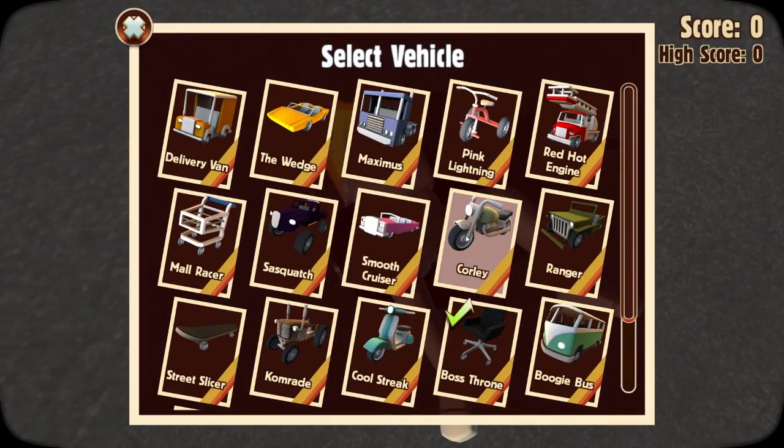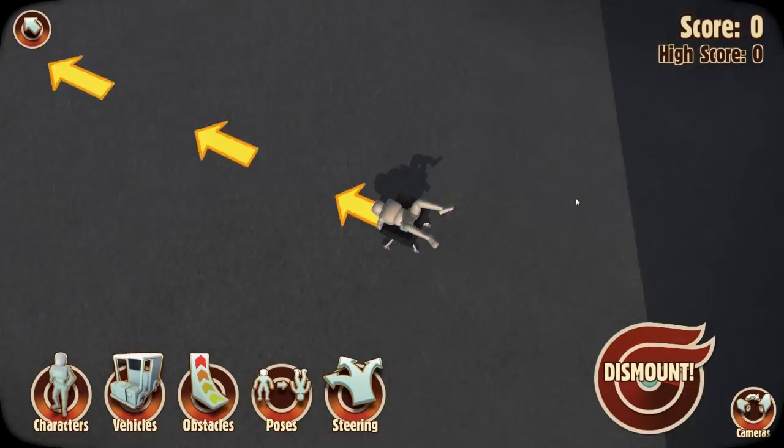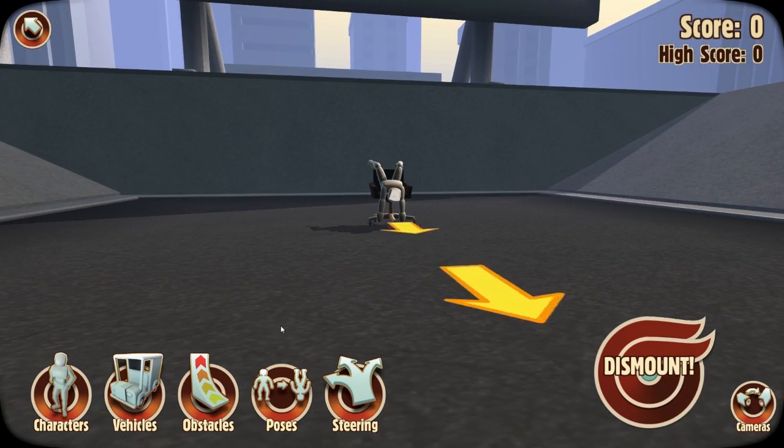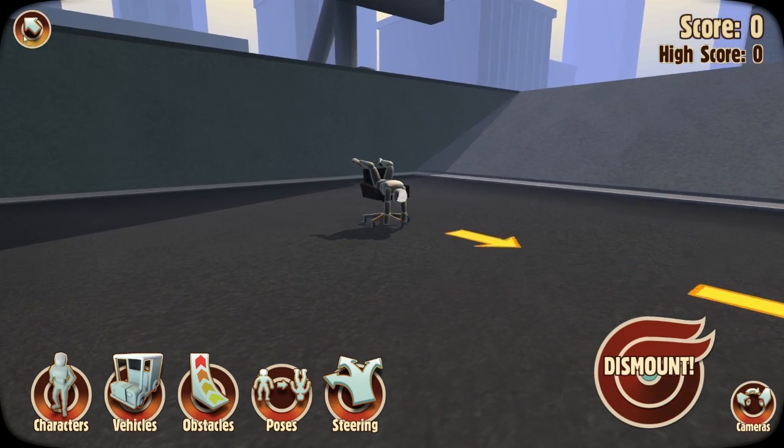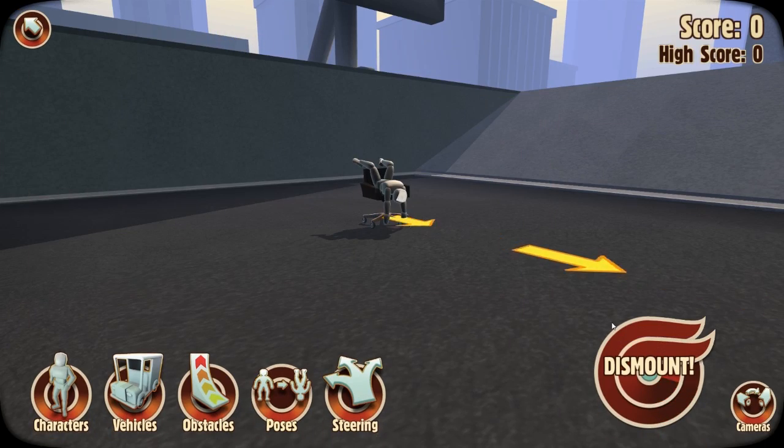It all depends on how it protects the driver, and that's what a crash test dummy does. It figures out, like, if there's a person in the car, how will they be affected in the crash? Like, for instance, if you're driving an office chair down the freeway. How do you drive an office chair?